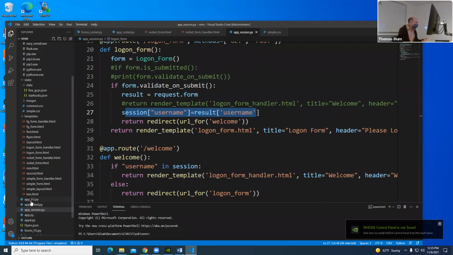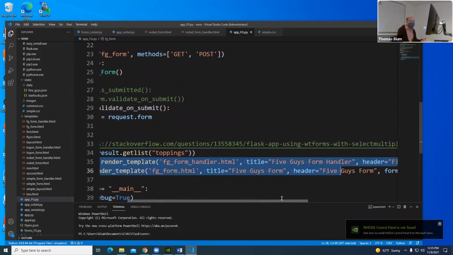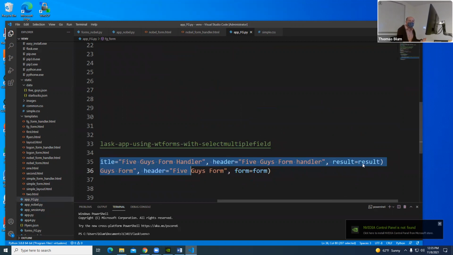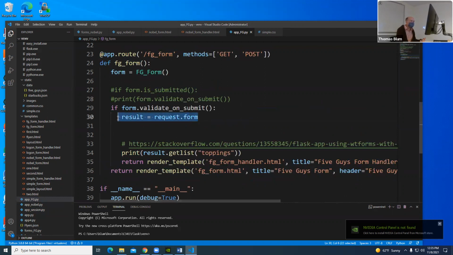But let's remind you of, here's me sending information, and here's me sending some information from the form. Result equals results, where result was the request form. So you can do both. I've done one in Five Guys. I've done one in my session, but you can do both.